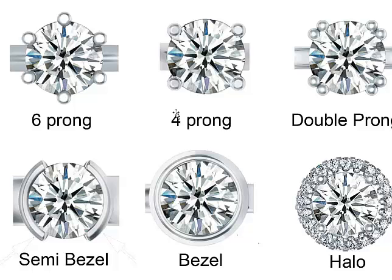The last area that I want to discuss is the different types of settings. Now this particular video presentation is going to be broken up into 2 sections, and I'm only going to be talking about the 3 elements that take it up to this point, and then at a later time I'm going to finish this up. So with that, I'm going to show you the 6 different types of settings for the center stone.